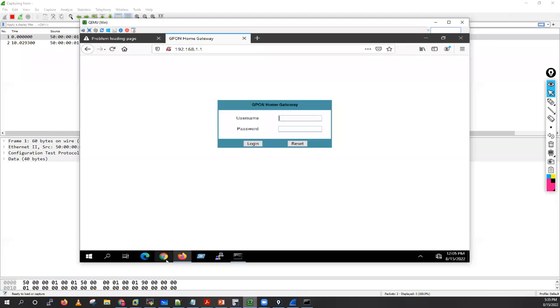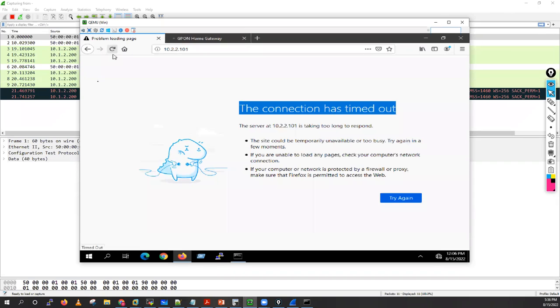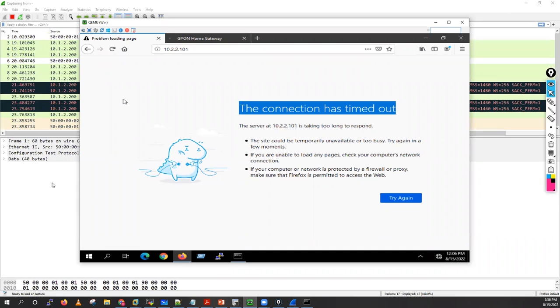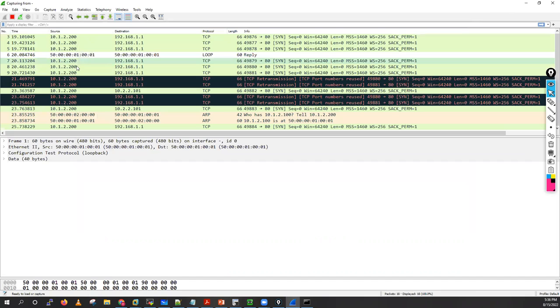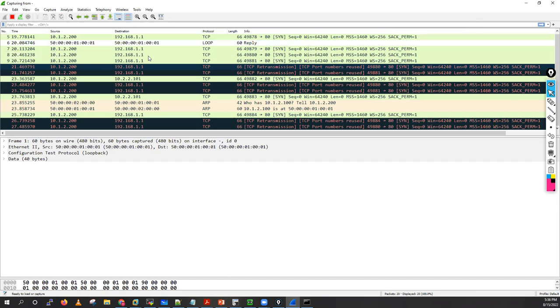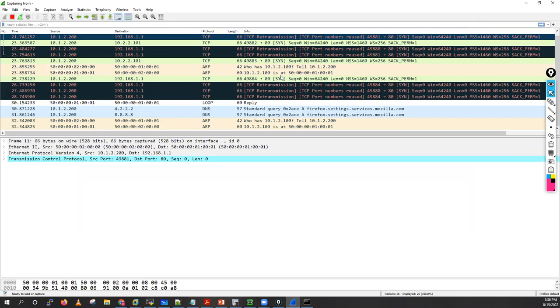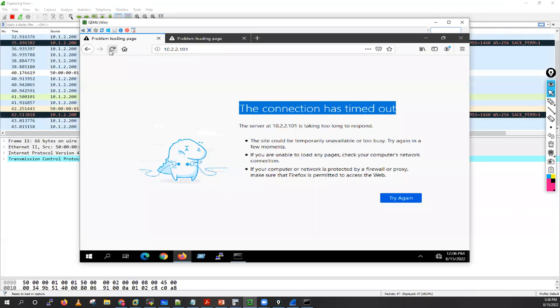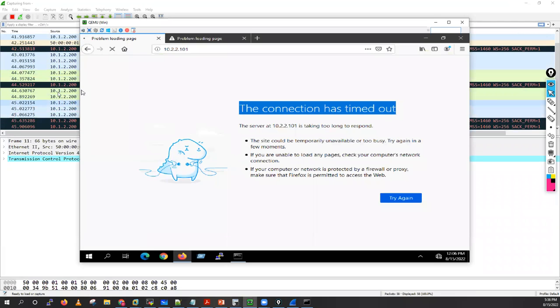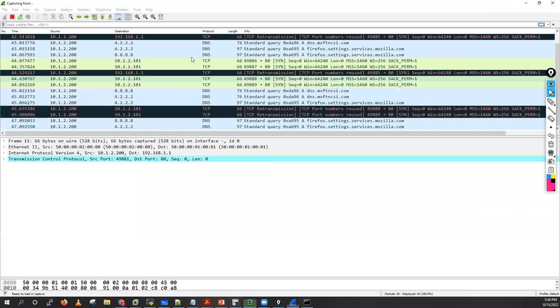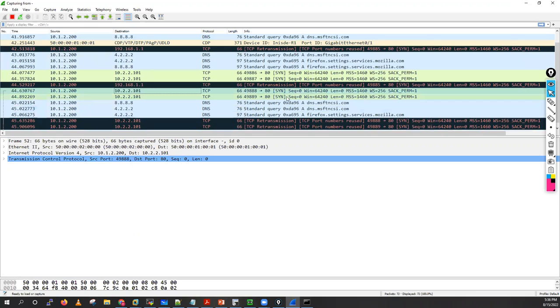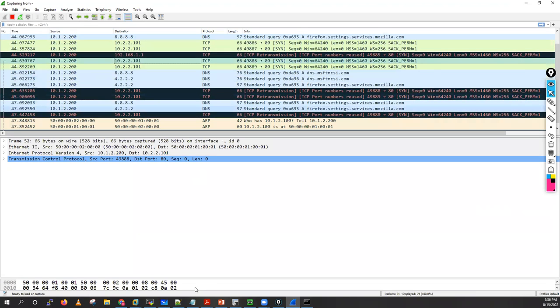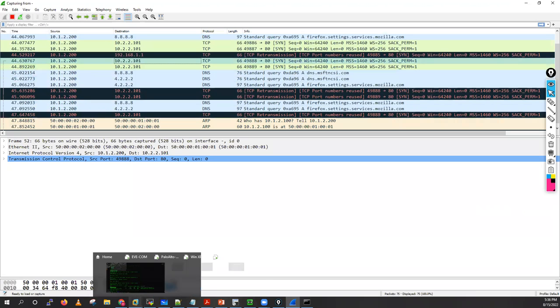This time, if I refresh this one, I will not be able to get the page. You will see I'm getting the retransmission. Traffic coming from this machine going towards this host, I can see some retransmission is happening. Even if I try this one as well, not happening, only the send packet, and after that the retransmission. Why? Because this is a routing issue. We don't have any route, right?